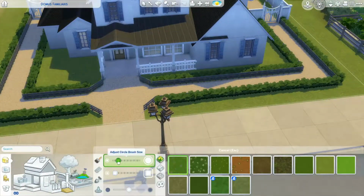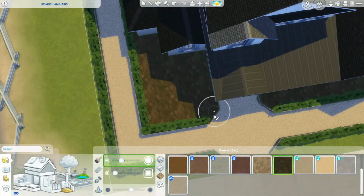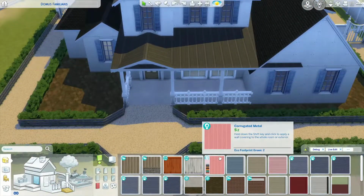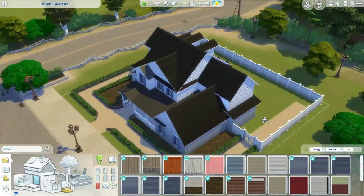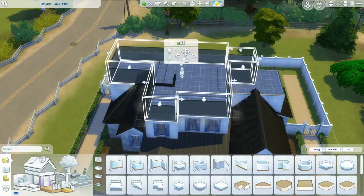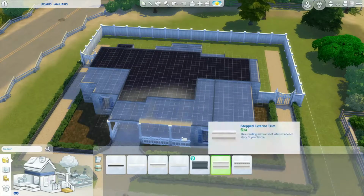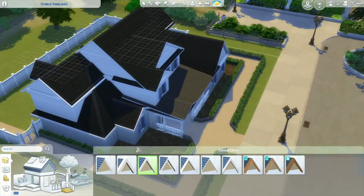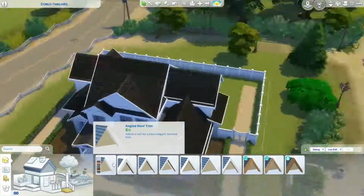So tomorrow's video that I'm going to record is probably going to be a smaller house, because when I do these longer builds, since they take me longer, I don't have time to play my own game. And that's really upsetting to me because I really love playing the game. So I usually don't get to when I build these bigger houses. So I'm going to build something probably a little smaller tomorrow. And then I can play my current household and edit and everything will be done before 3 a.m.